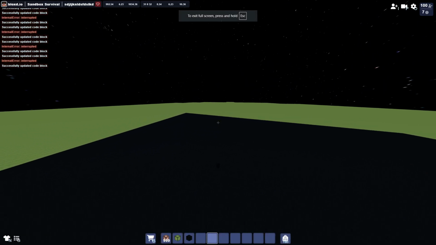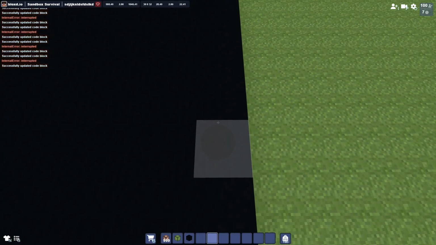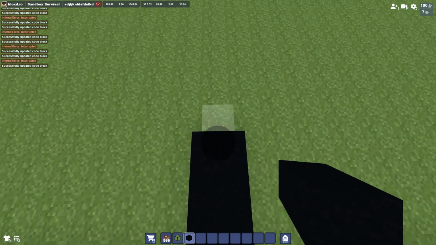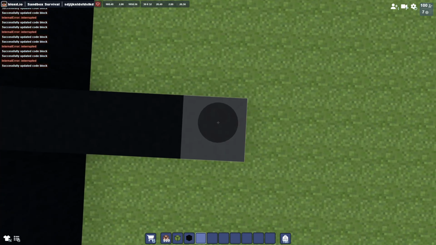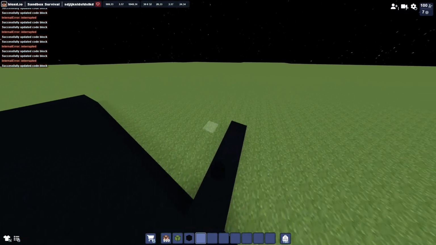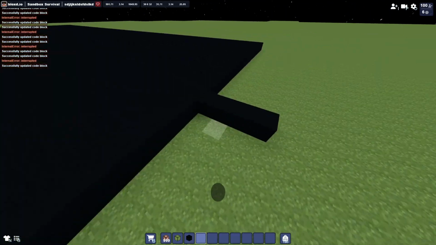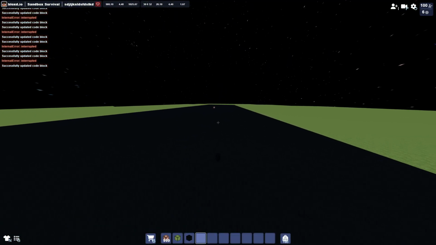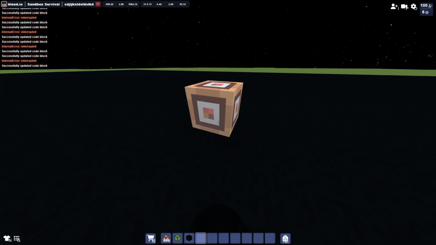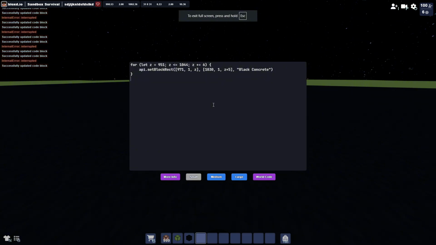Now I think it's a bit too short if we want the exact dimensions, and I will get the exact dimensions just because why not. So I want it to actually go all the way up to here. I could add an if statement in the for loop, but what I'm going to do is add an extra line of code, because if you add an if statement in the for loop, I'm pretty sure it'll make the code technically run a lot slower, because every time I'll have to do the for loop. So now this time the z value is 1046 to 1050. Yeah, this seems right.